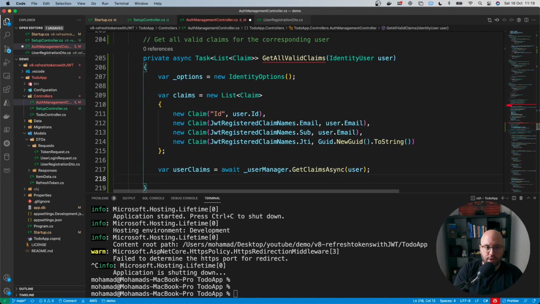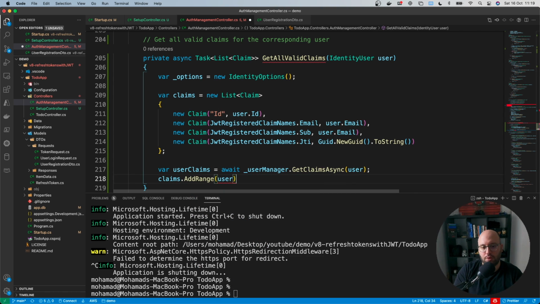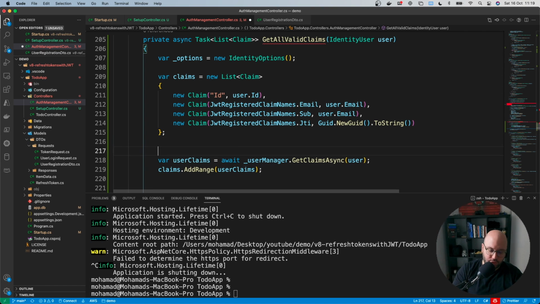And once we've done that, we're gonna put claims.AddRange, because it's a list of claims, and add the user claims that we got. Perfect. So let's make a comment of what we're doing here: getting the claims that we have assigned to the user.